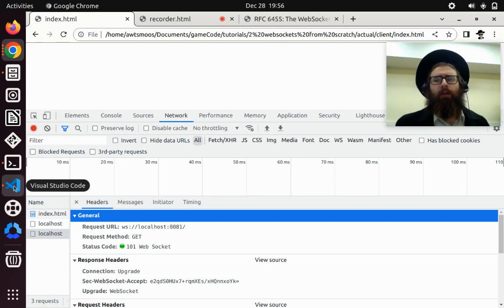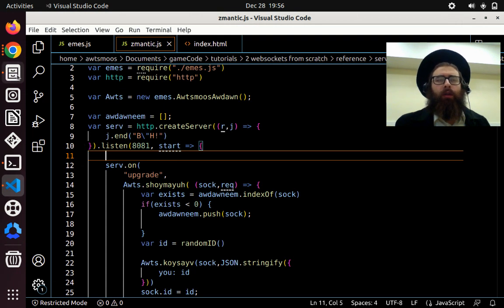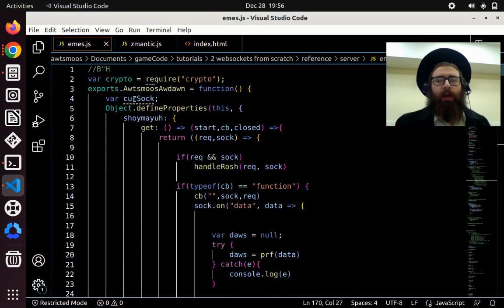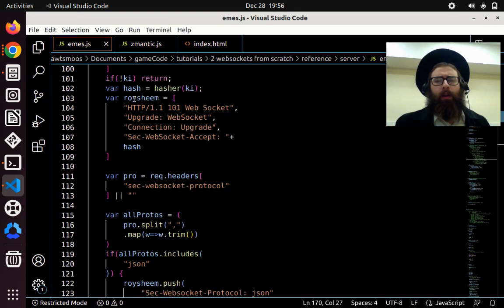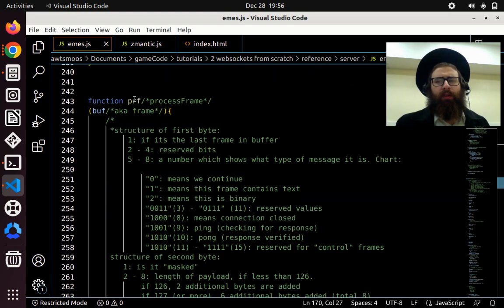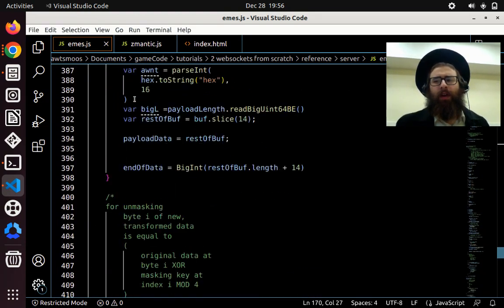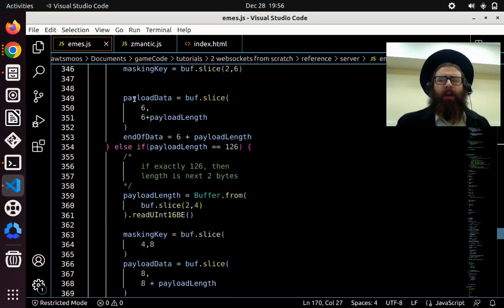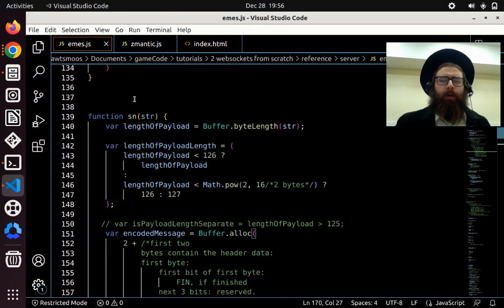So let's just get started with a new Node.js file. So this is the example code. If you want to look at it and memorize it all, then you could do that. And hopefully I'll try to post this somewhere online, although it doesn't fully work yet regarding receiving messages, because sending messages is a lot simpler than receiving them. So some of this is helper functions, but we'll talk about it anyway.